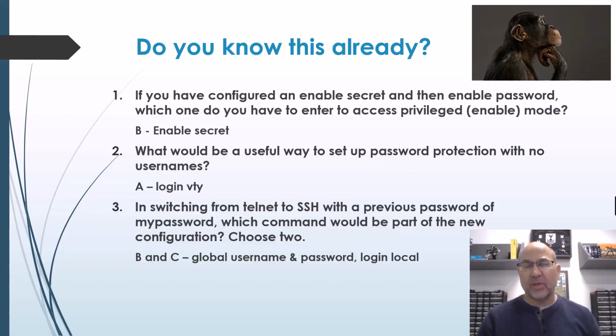Well, this has everything to do with the fact that you've added 2 commands on there that sort of do the same thing, but one of them is secret, and so it's the order of operations that's important here. So it's B, enable secret. That's the more secure way of doing it.